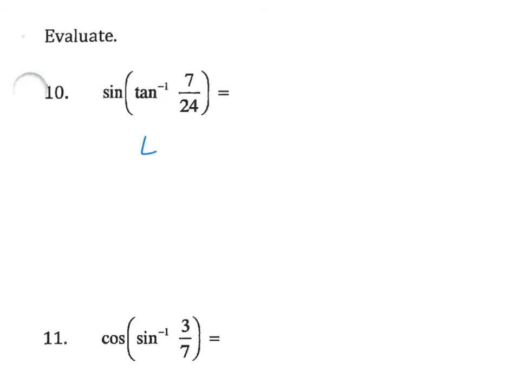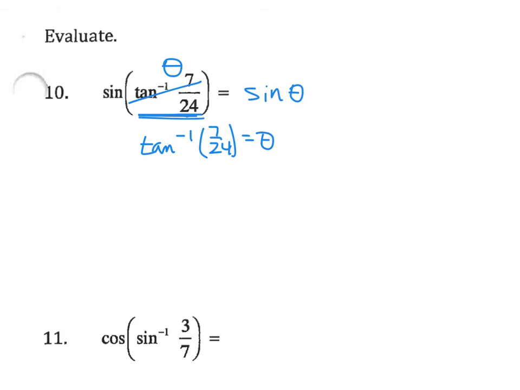Basically, when I do the tan inverse of 7 over 24, I'm finding an angle measure, say theta. Okay? Using the idea of substitution, if I have tan inverse of 7 over 24, can't I substitute that for theta, because that's what tan inverse of 7 over 24 is equal to. So essentially, this is saying find sine of theta.